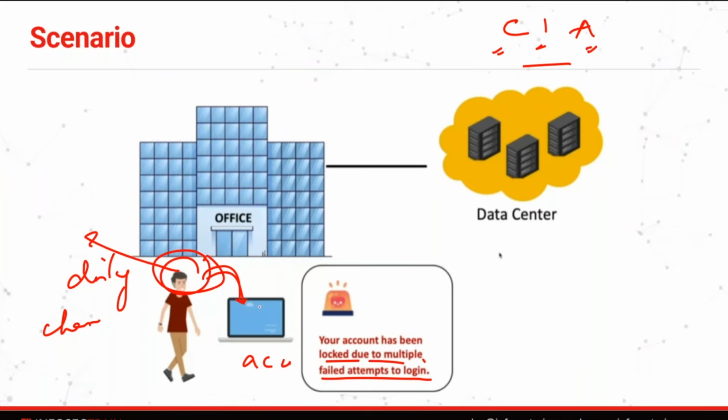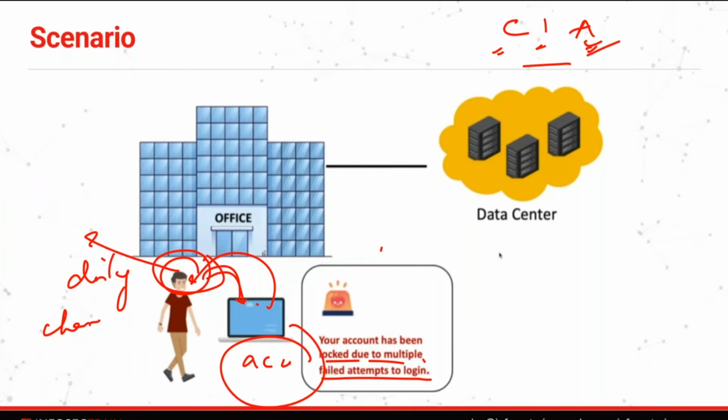If the account is not available to that particular employee, he will not be able to do that. So which pillar is getting breached here? Availability pillar. The account is not available to that particular individual. So everyone correct. Availability is the correct answer here.